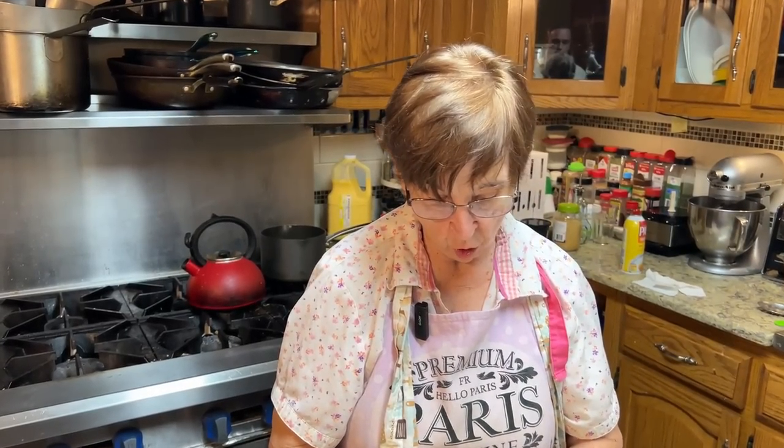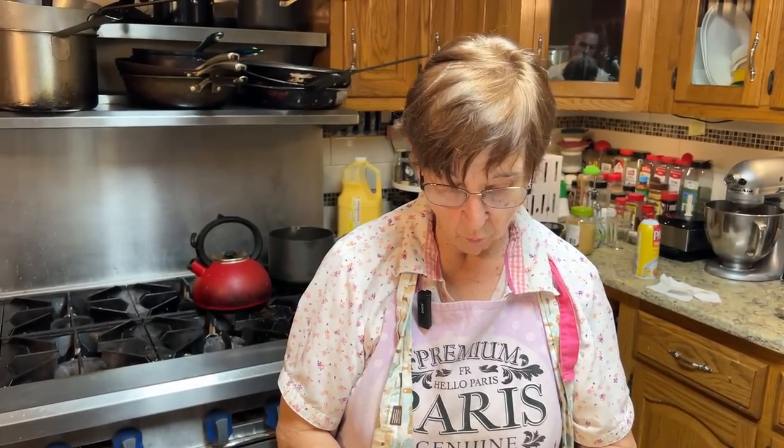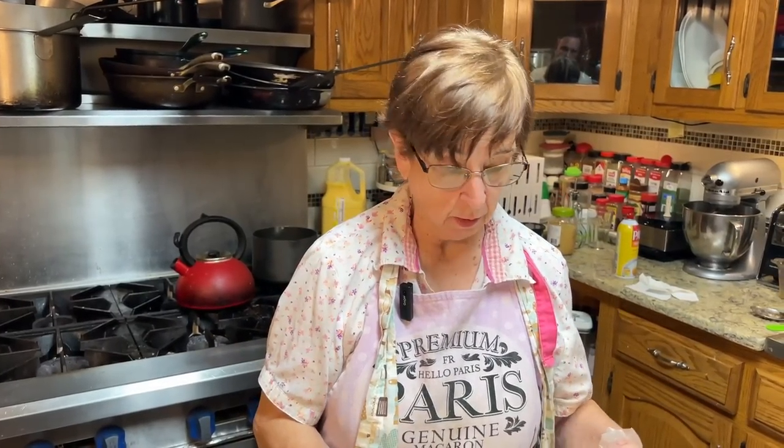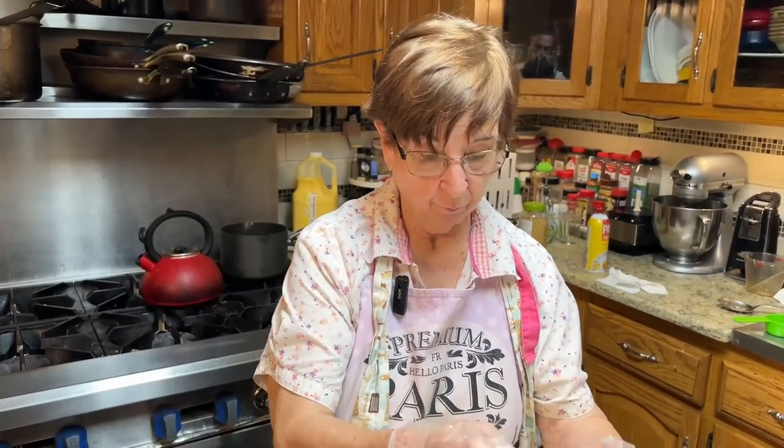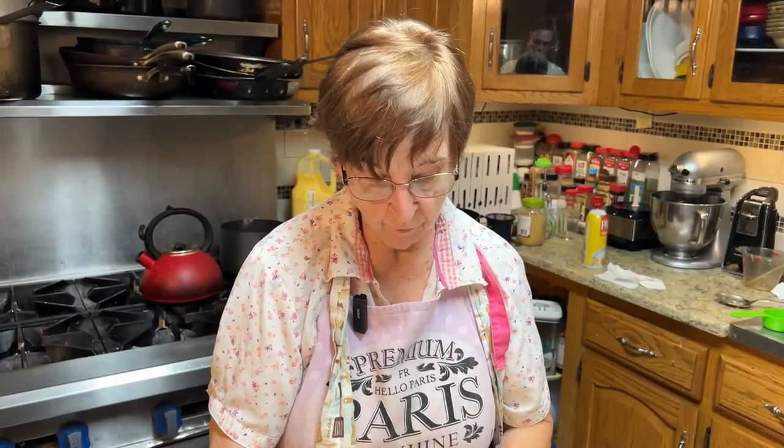Serving the evening meal makes more work, but I think the food and the camaraderie around the table is one of the things that brings people back. My rooms are average — they're not extravagant. I'm probably the nearest to what a bed and breakfast really should be: a person who's opened their home for lodging. We have imperfections, but I want people to know I'm doing my very best to make their time with us the best experience they can have. When you reserve, I ask if there's any foods to which you're allergic, dislike, or cannot eat.